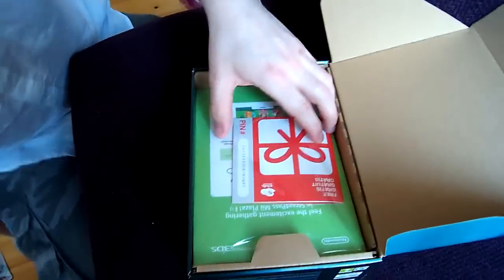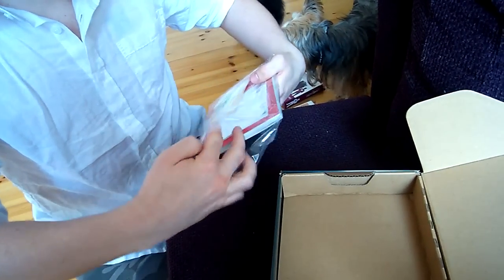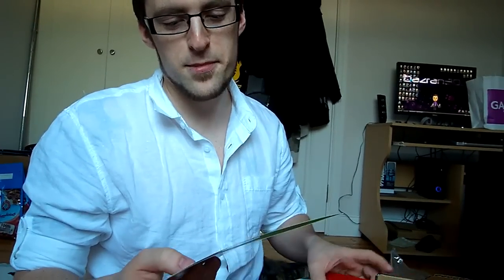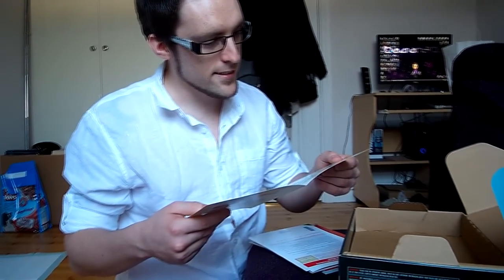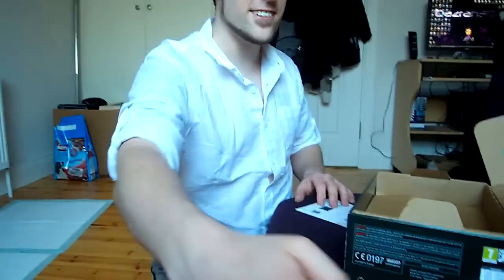Oh cool, a little present! Let's see what's in this. Street Pass Mii Plaza — that's strange. There's a Nintendo eShop; you can download Game Boy games and Game Boy Color games. Yeah, you can make the Miis again, as we expect. That's cool. Quick Start and the Operations Manual — it's absolutely huge.